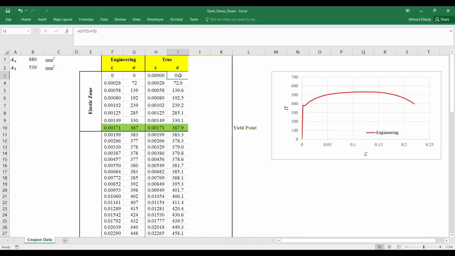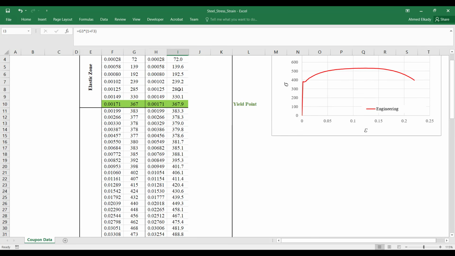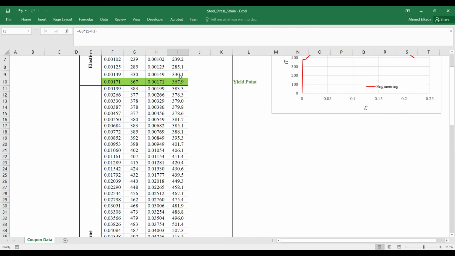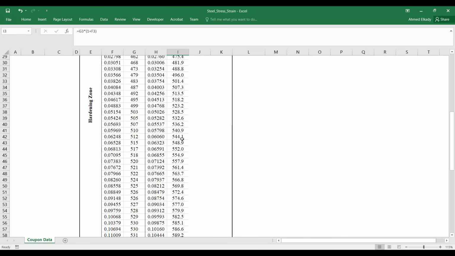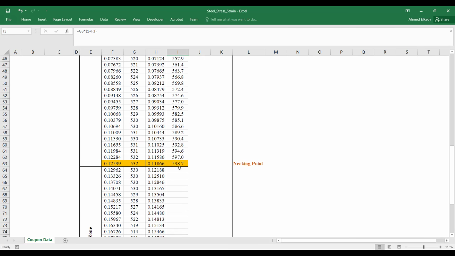Now for the stress, the equation that we are going to use for the transformation is to take the engineering stress and multiply it by 1 plus the engineering strain. This equation doesn't apply everywhere. We are going to apply this equation for the elastic zone, and you can use it up to the hardening zone.